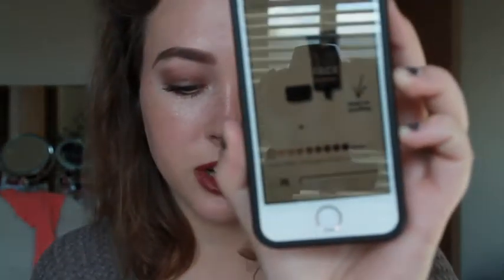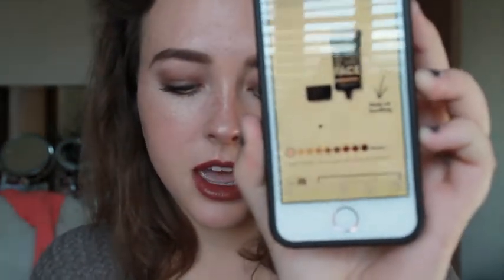I feel like the shade range is awesome for darker skin tones. Tyra Beauty herself has beautiful darker olive skin. I have the color O2 Biscotti — it's a little bit dark on me. It doesn't look as dark anymore, but if you're lighter than me, this will not work for you.